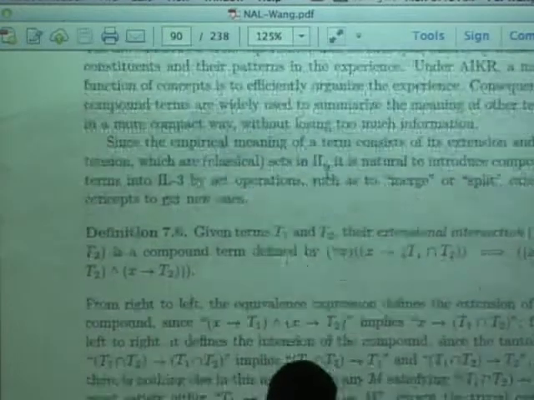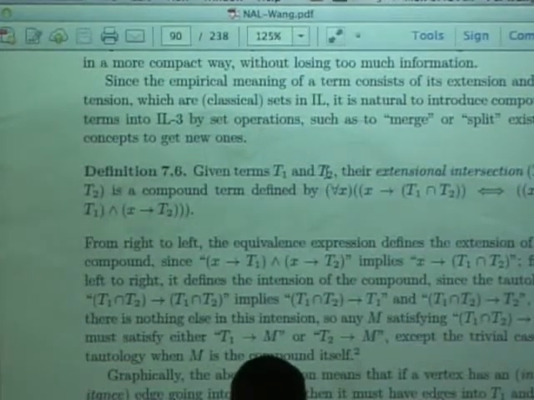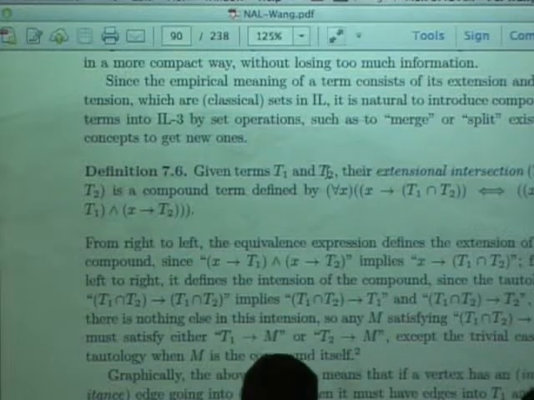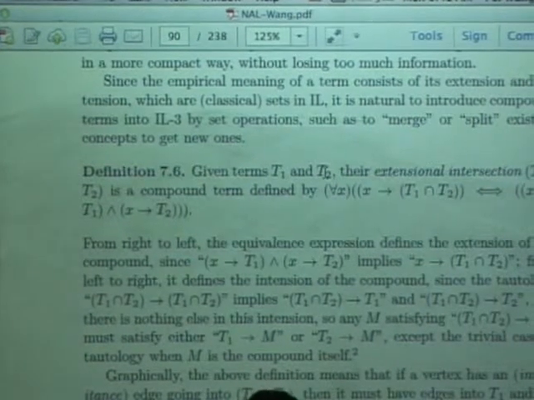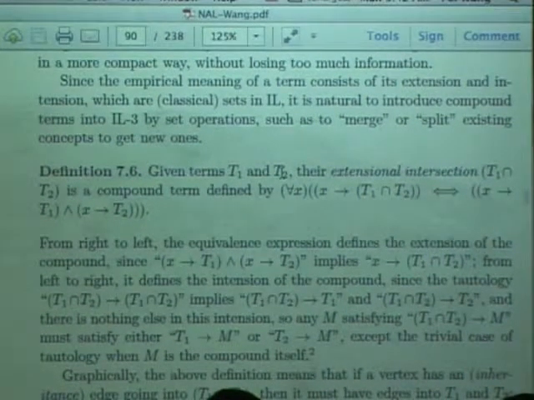Here the problem is you have two terms. Then you can define a new term, which is a compound, to somehow summarize the meaning of the two. This comes into the system as a necessity, because of the assumption of insufficient resources. In a sense, what you want to keep in your system is not the raw experience itself. It's a summary of the experience. A summary typically takes less space and less time to be processed. It's more compact.